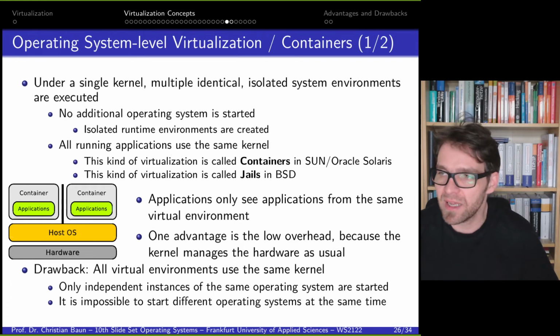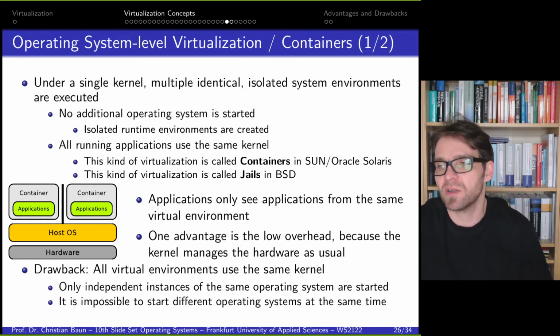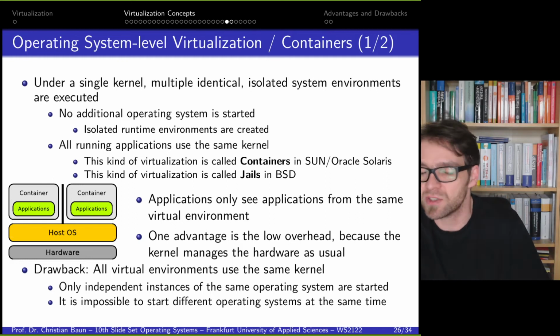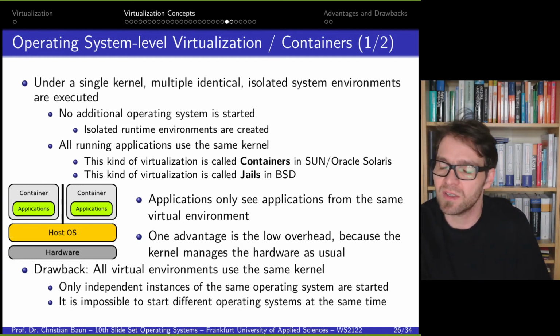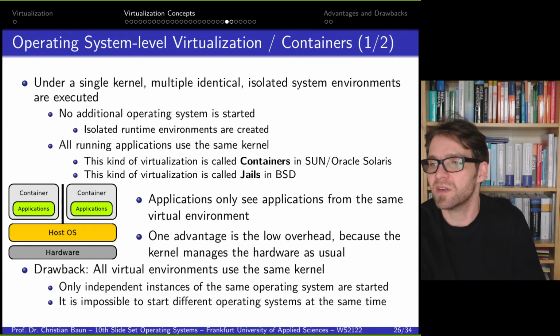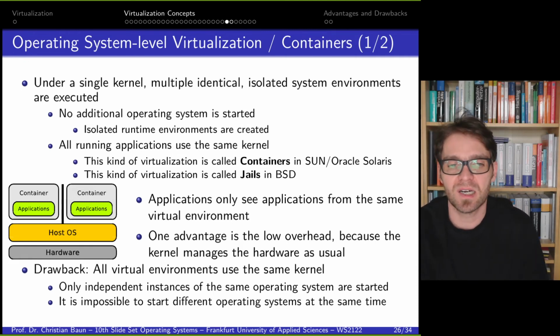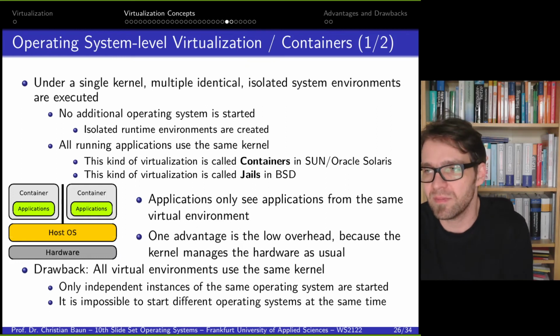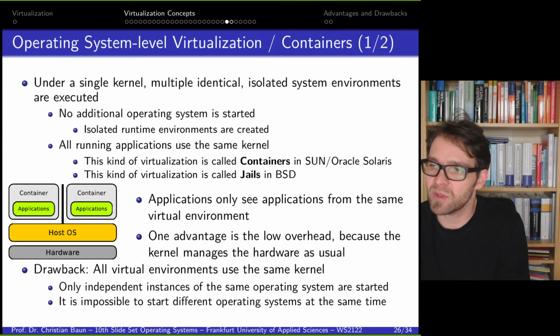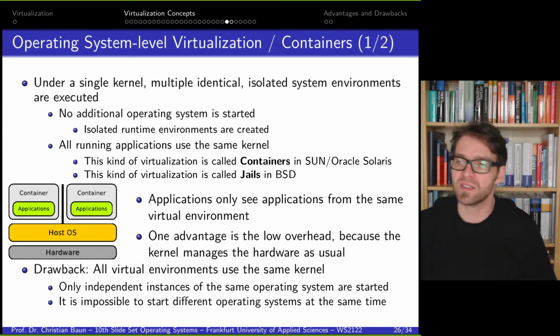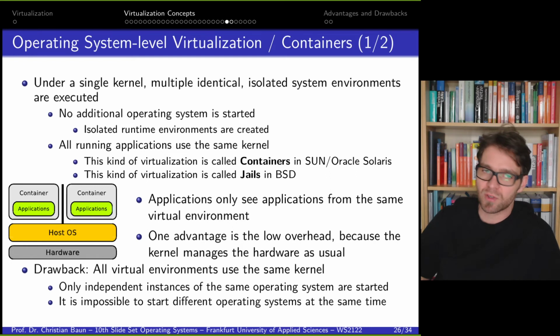The applications inside these containers are isolated from each other, so they cannot cross the containers, cannot relocate between the containers. And maybe you might think now, that's not a good thing because it has fewer features than full virtualization or para-virtualization.